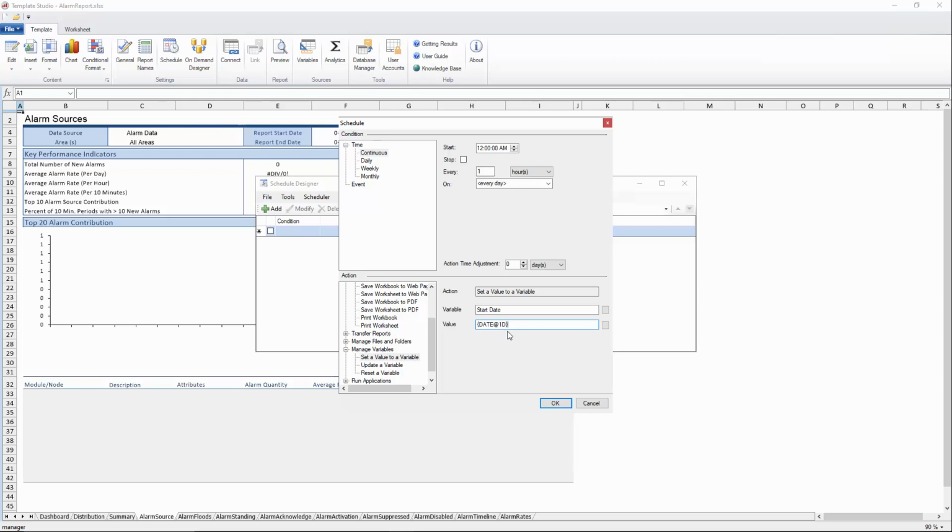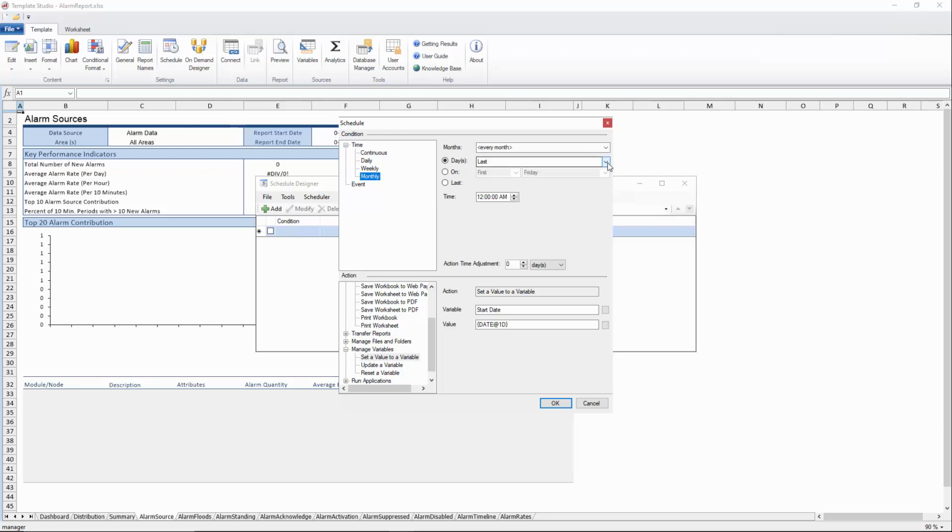Well, if the report's going to be monthly, we should run this monthly. But in XLReporter, the best practice in general with scheduled reports is to run them a few minutes after the end of the period that you're generating the report for. In other words, if this is a monthly report and we're thinking about July 2020, we would want to run this on August 1st at, say, 12:15 and then generate the report for the previous month. How do we set that up?